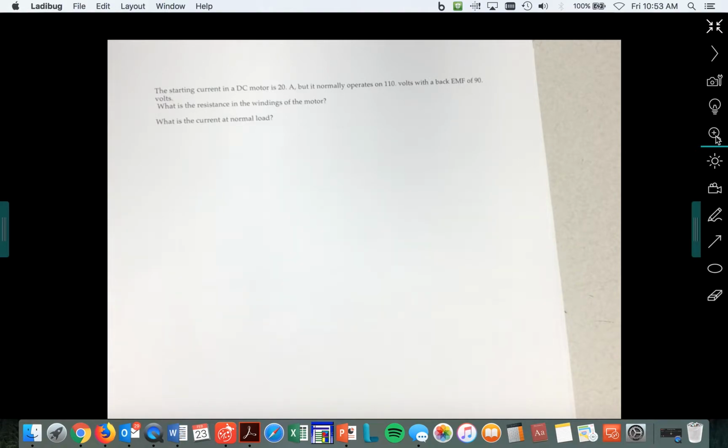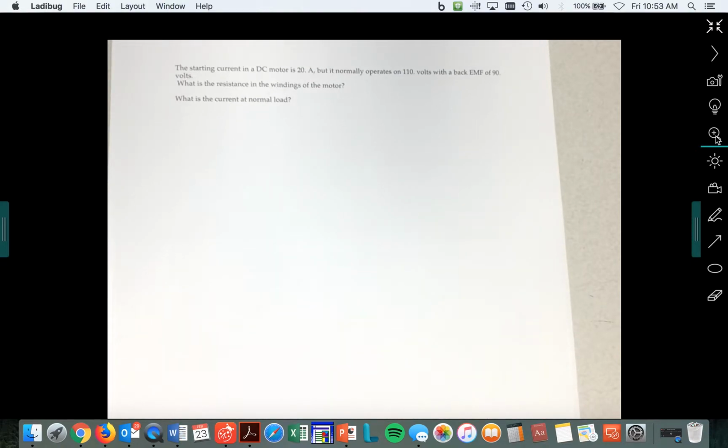I found that diagram. It was okay, and it was true, and it was good. But if we just use DC, we can draw this a lot easier. So a starting current in a DC motor is 20 amps. Okay, so that's starting current.